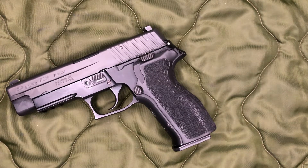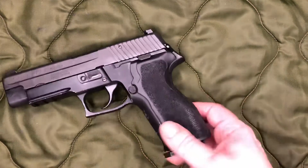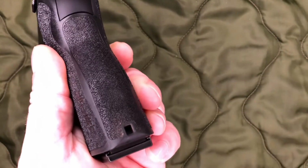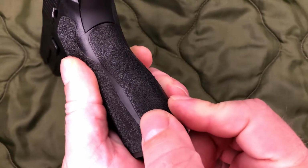I might put out a video on Rumble showing that if people are really concerned. But there still are a few videos out there floating around that can show you. But you just take the grips off. Your mainspring is right back here exposed, and it sits in that little plastic boot.